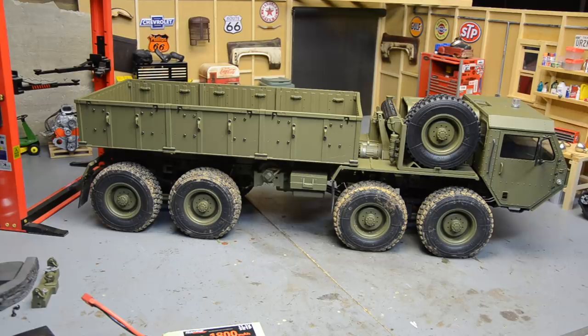But I did order a sound unit. I haven't ordered LEDs yet. I think I'm going to wait on that for now. But I want to hear it with the sound. I think that'd be pretty cool. The sound unit was, I think, like $35 shipped. And it does have to come from overseas, so it'll be a little while.